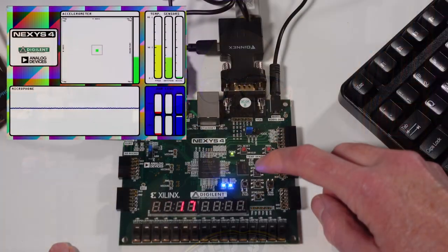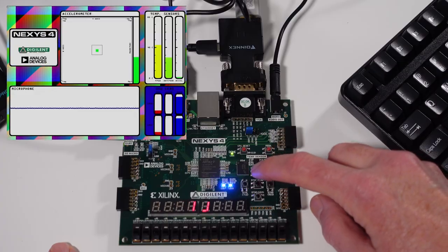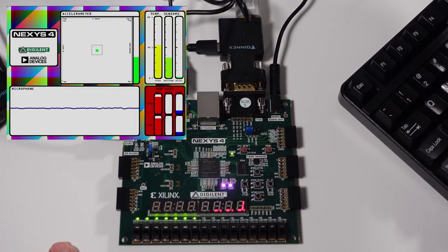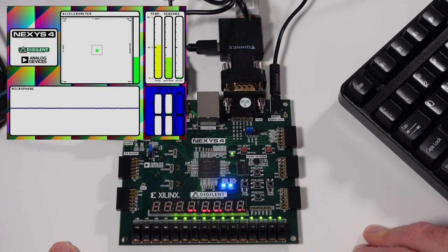A little fun feature of the self-test program is to press the BTNU, and that will trigger a 5-second recording from the onboard PDM microphone. Say something for 5 seconds, and then the mono audio will output on that audio channel that we connected earlier and play back that recording. Testing 1, 2, 3. Testing 1, 2, 3.